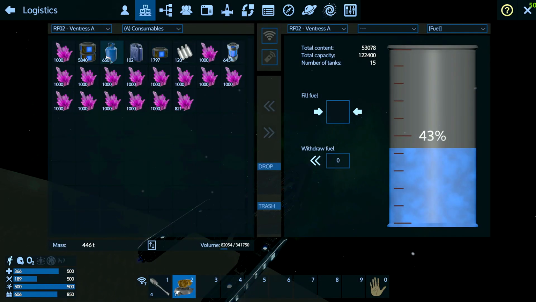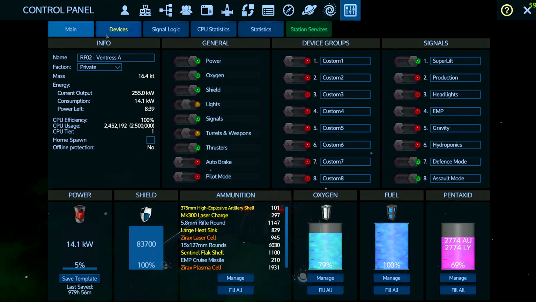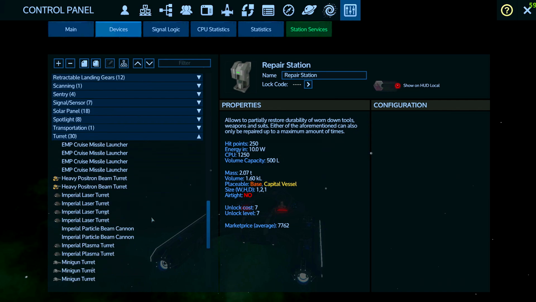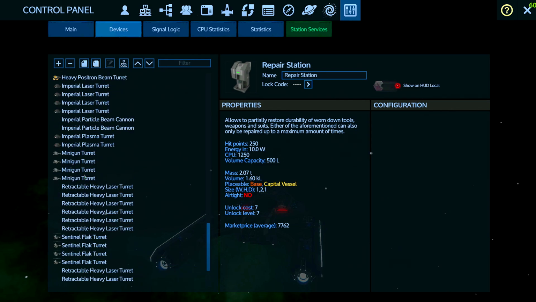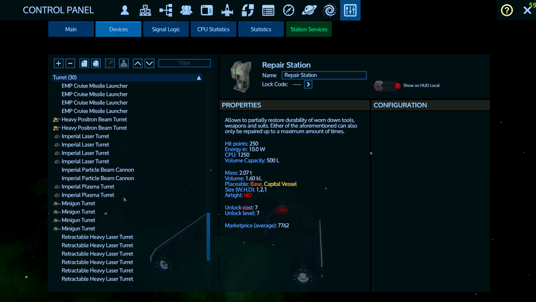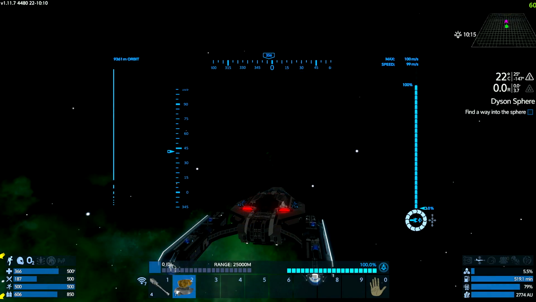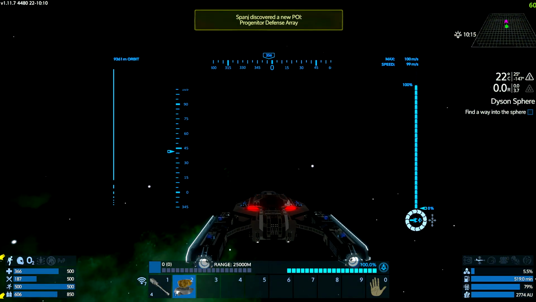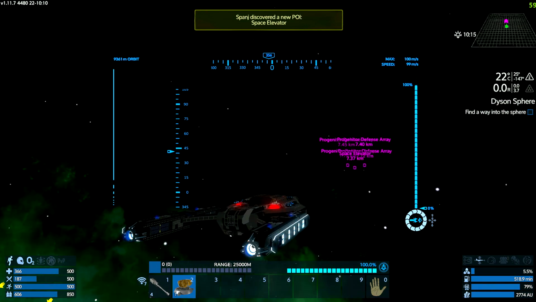We got the ship on assault mode. We got plenty of Xerax weaponry, as well as heavy lasers. I've got my EMPs turned off at the moment because there shouldn't be any shields here. Got heavy lasers, miniguns, laser turrets, positron beams, particle beams. Of course, 4 heavy Sentinel flak turrets, which should, in theory, take care of the drones, which are particularly nasty here. So, yeah, we'll see what happens.